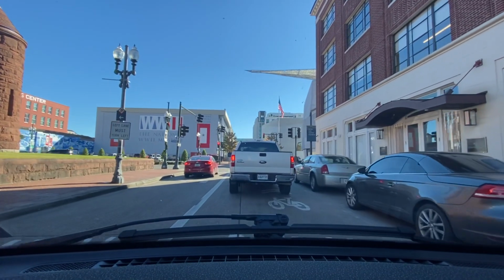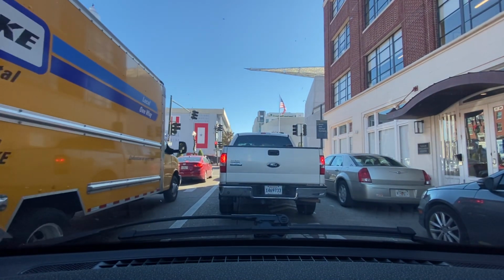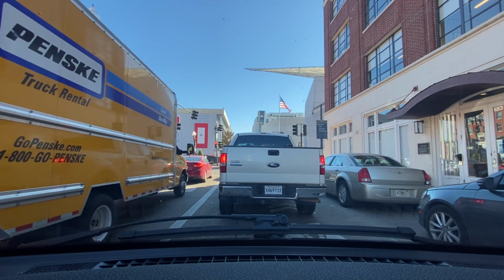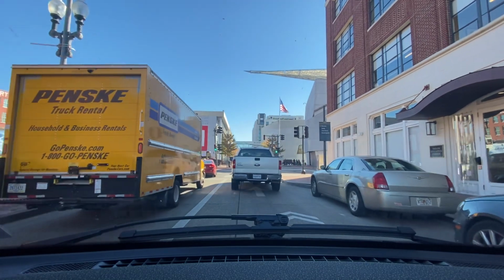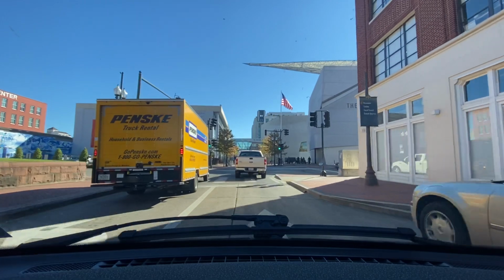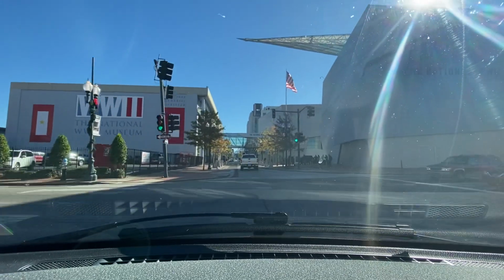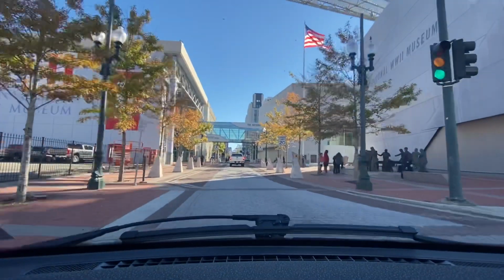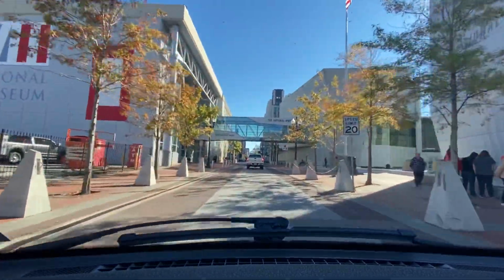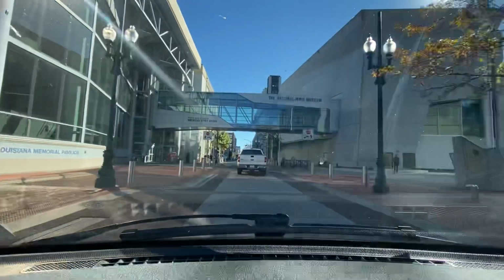Has some large brown stones. We got the Taylor Education Center on my right-hand side. Contemporary Art Center on our left. I see a large mural that says Justice. We have a war memorial on my right hand side. And we're passing the World War II National Museum. Wow, the National World War II Museum.